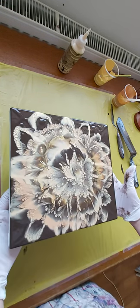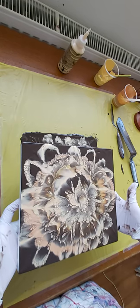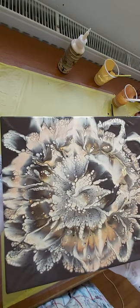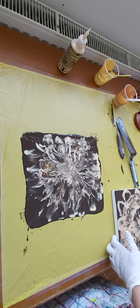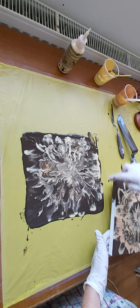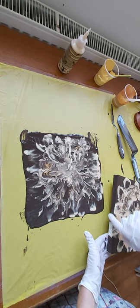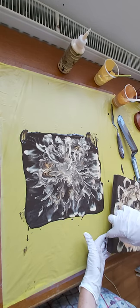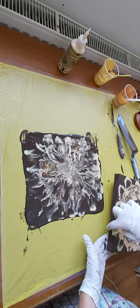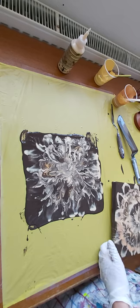So that will be all for today. I will just go to the edges now, finish the edges. Oh, it's really nice. It's really nice, see? Arrows or something. Okay. And to do the edges, it's not difficult. I just use the paint here, which rests on the table. So see, it's not easy, it's not difficult, really not. Just use the paint and it's just a paper towel.